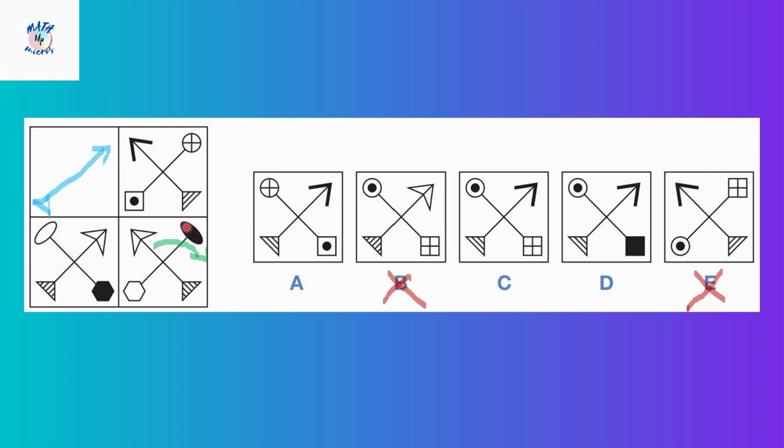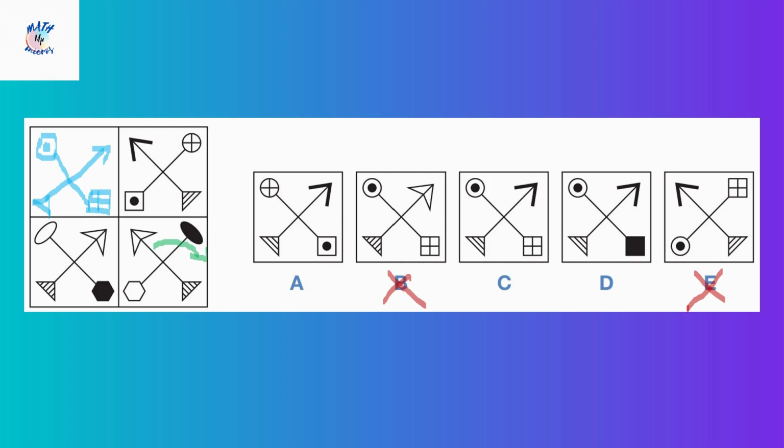This rod is turned anti-clockwise and the color, which is either white or black, is interchanged. Circle here, when it is moved anti-clockwise, it should be a circle here, alright, and the square should be here. So what about the symbols here? The symbols should be interchanged. So the circle with the cross should have a dot here, okay, and the cross and the circle should go to the square. So the square will have the cross. So this is the rod.